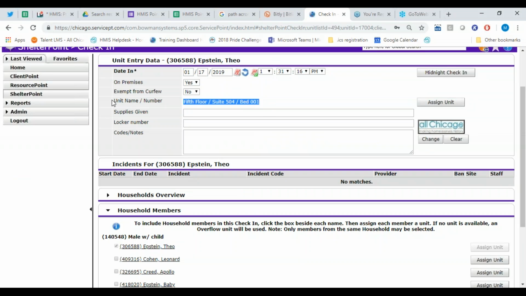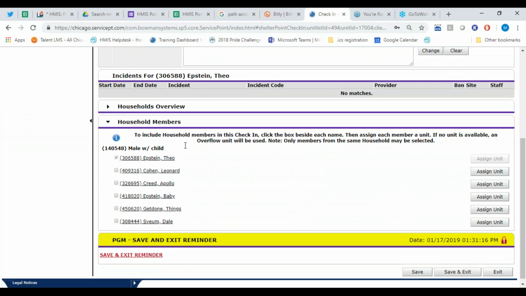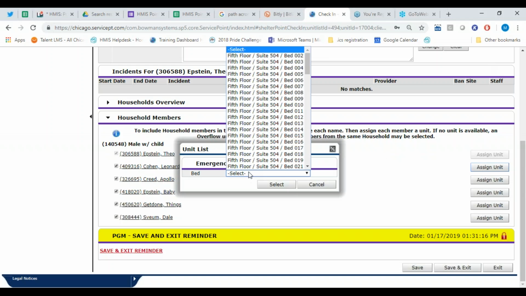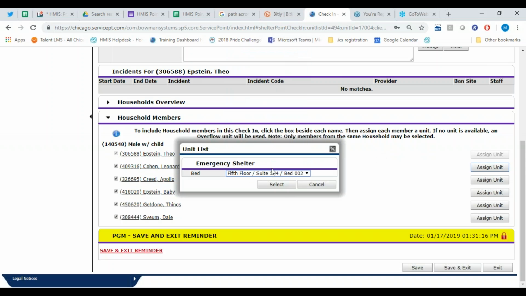making sure that this client has a specific unit and number, and then scrolling down, I'm going to check the box next to each client's name and move over to the right hand side where I'm assigning each client to a unit.